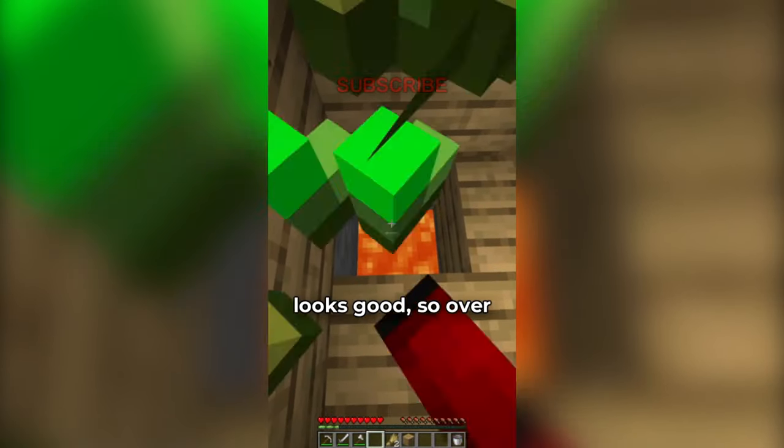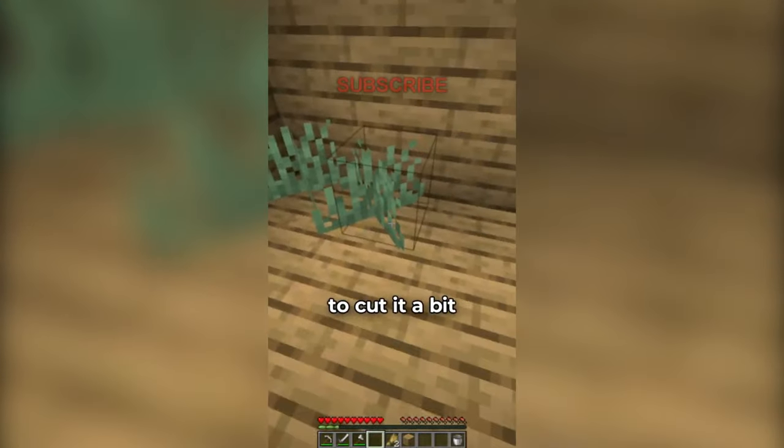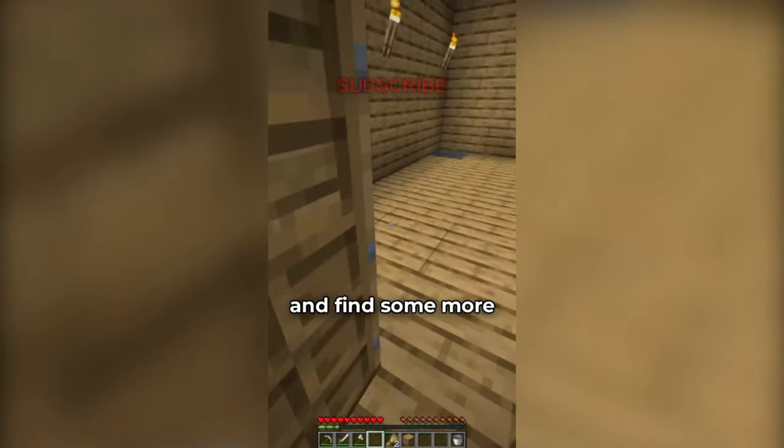All right, that looks good. So over here is my little grass farm. It's growing pretty well, you know. I need to cut it a bit, and I do need to add more to my farm. So let's go outside and find some more grass for my farm.